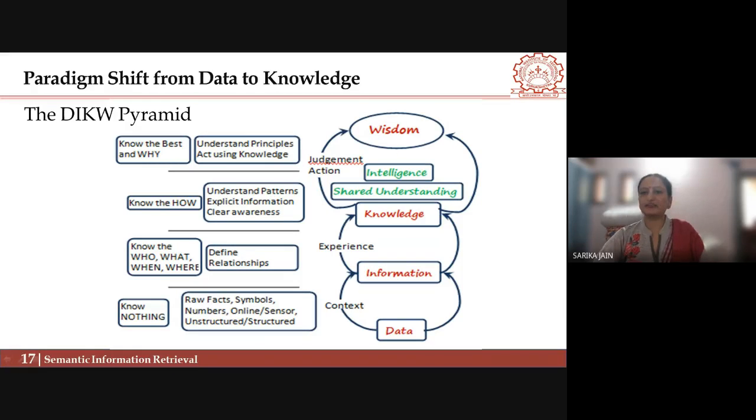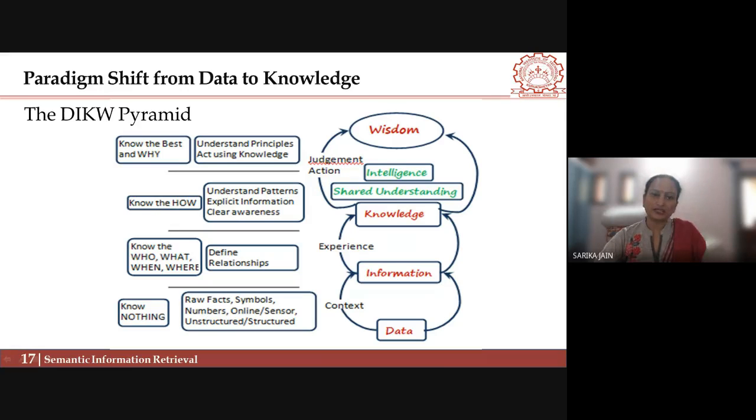What is data? It refers to raw facts. It refers to the symbols, the numbers. The numbers can be unstructured or structured, meaning we know nothing about them. We just have the raw facts. When data is put to a certain context, it becomes information. Context and value add meaning to data. For example, if I say 2006 2020, then in the context of a date we can recognize its value as 20th June 2020. So it gets a meaning and it becomes information when it is put to a certain context.